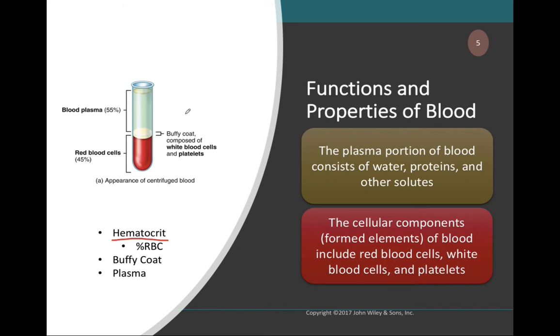The higher the hematocrit goes, the more viscous the blood gets, and the lower the hematocrit goes, the less viscous our blood is. I'll again reference the amount of red blood cells when we start talking about anemia and polycythemia. Now, regardless, what we see here is that plasma makes up roughly 55% normally of our total blood volume. This is the liquid portion of the blood, and it's mostly made out of water. However, there are some other solutes that are found in here, such as proteins.